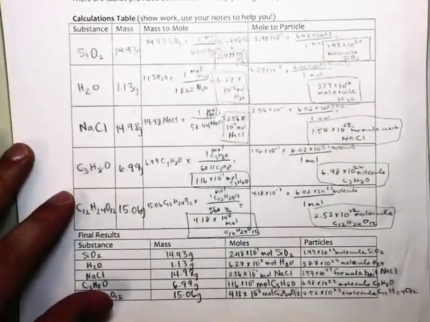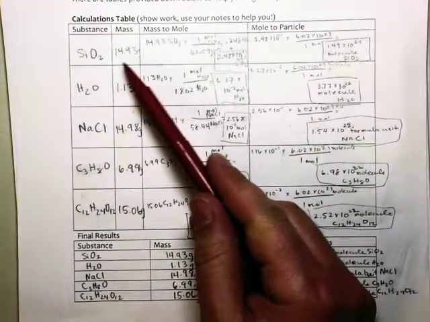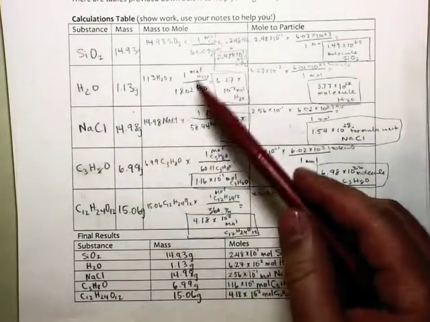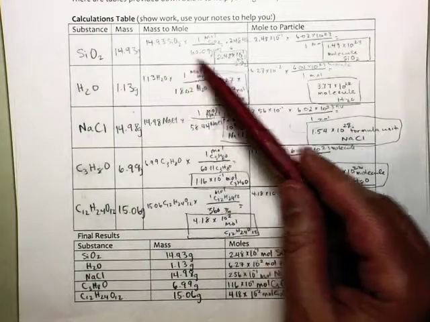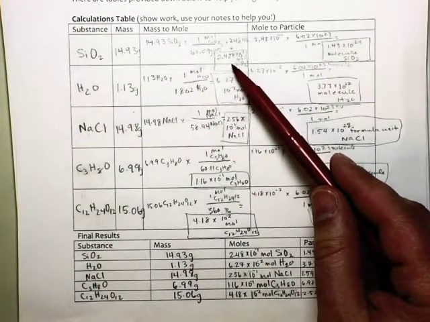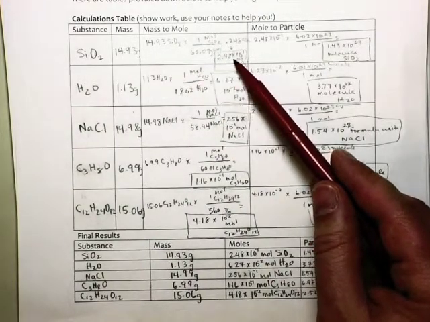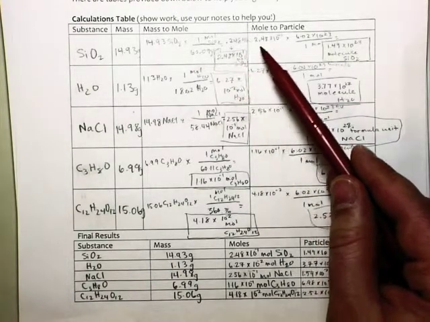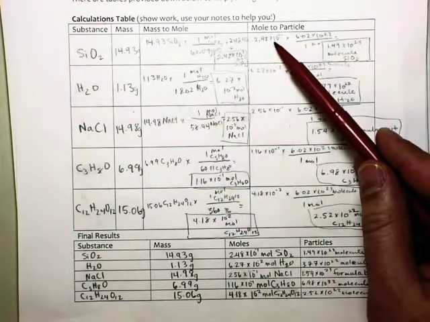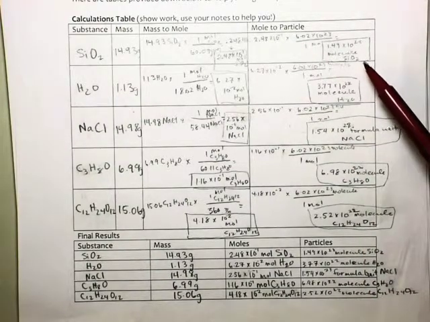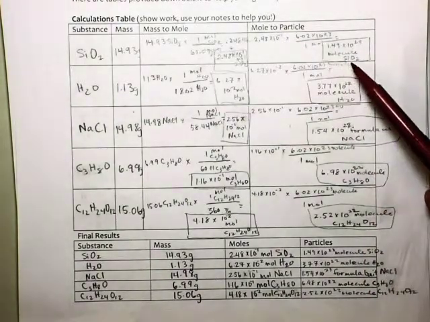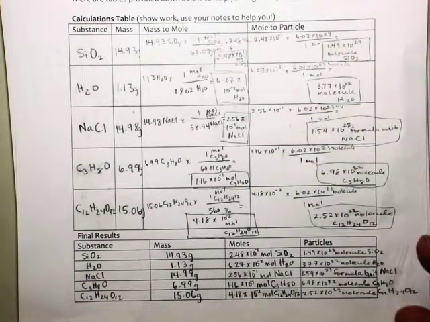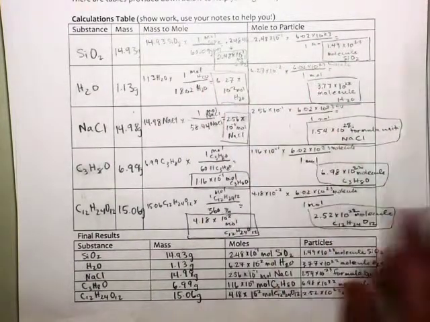This is what the work looked like. So in our little containers, we measured the mass of different chemicals. We then took the mass and converted it to moles in one step. Okay, we had explained this previously. Then we took the answer from this problem and converted that answer into particles. So today we're not only going to focus on that, but we're also going to give you a better, shorter way of solving that problem versus breaking it into two steps. But first things first. Look back at the problem on page 318, which is 13A.